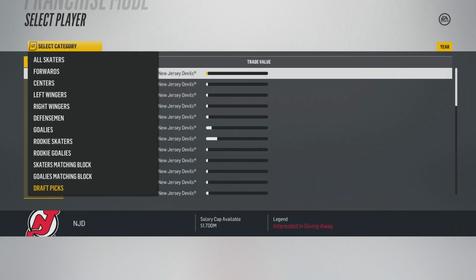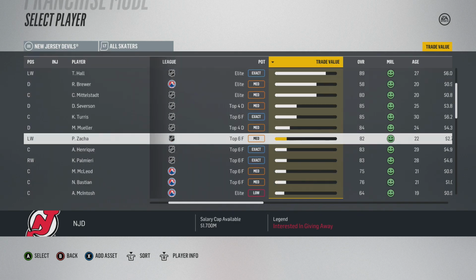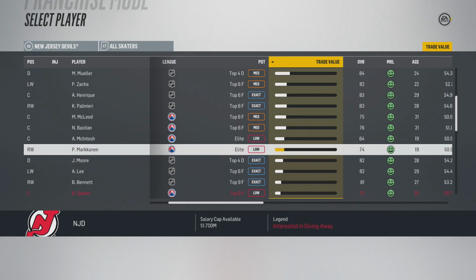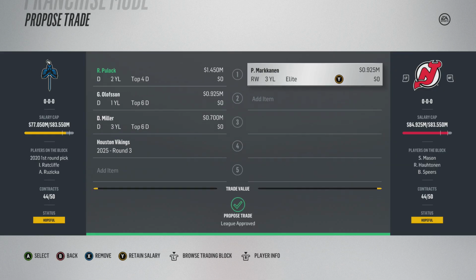So obviously, we're trading with New Jersey, and there is a prospect that they have. I don't remember his name. I know his last name, but I don't remember his first name. Let's see, where is he? It is Markkanen, a low elite prospect. So, yeah, Pekka Markkanen. He was drafted 107th overall by them. But if you look at his speed, holy shit, that's amazing. I didn't even look at his speed. But, yeah, low elite, 74 overall at 19 years old is really good. So, yeah, we're going to try and bring him in.